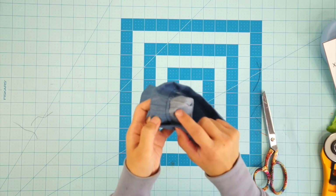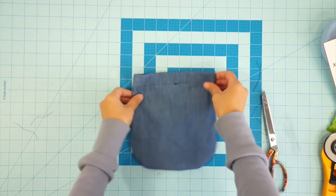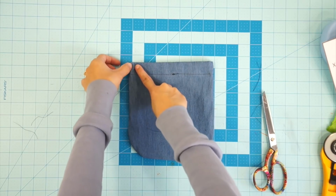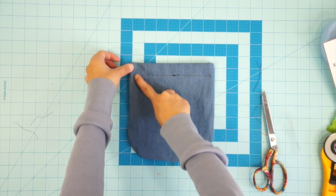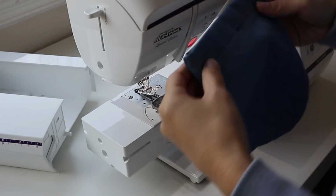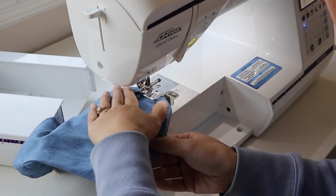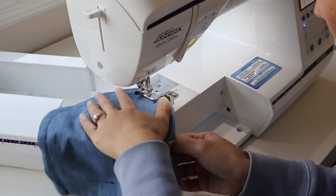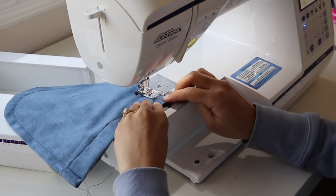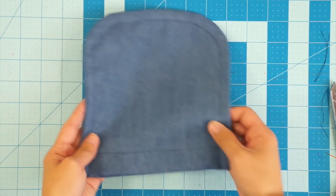Now to hide the raw edges inside, we're going to create a French seam by top stitching over the bag with enough seam allowance to enclose the raw edge underneath. You can also trim your seam allowance shorter first before creating the French seam. This is what the finished outer pouch should look like.